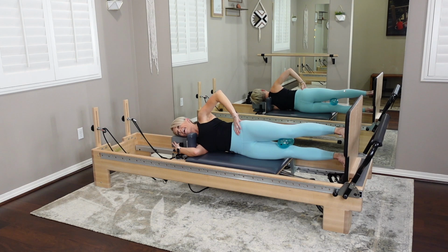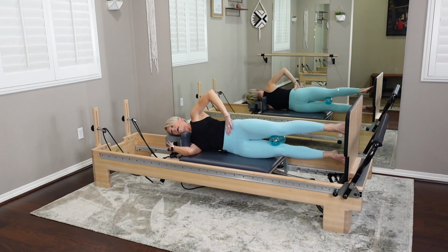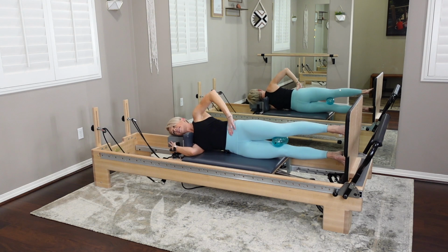Okay, that left hand can start on your hip. Try to relax your head, neck, and shoulders. Find that length, both sides of the waistline. On your inhale, you're going to roll and flick through the toes. So straight leg jumps again. Okay, straight leg jumps on our side.